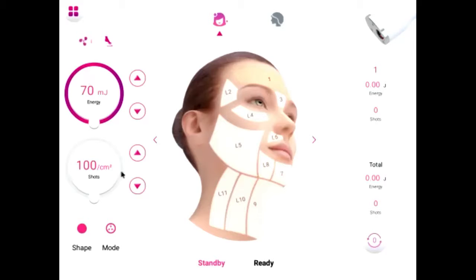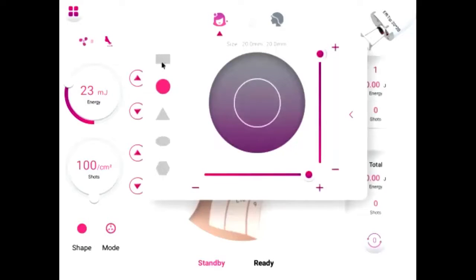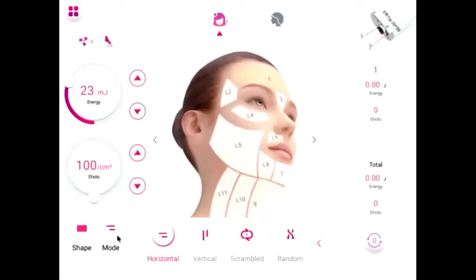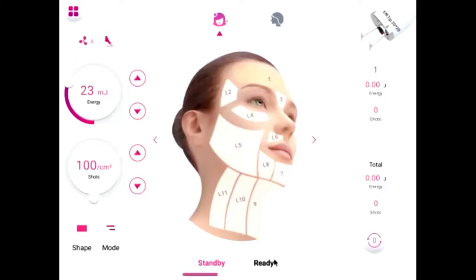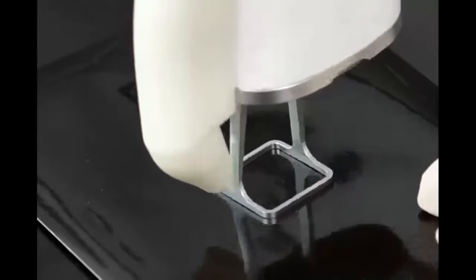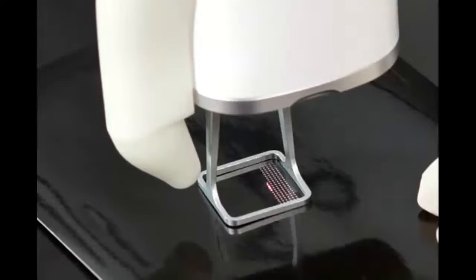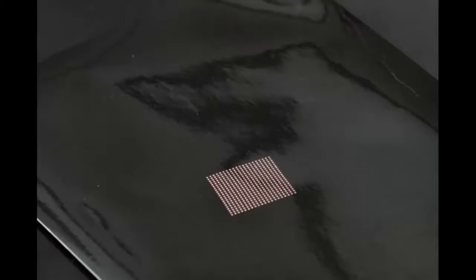We'll use the stamp applicator first with Accure, and the energy we chose is 23 ampere and 100 square centimeters, and the shape we use is the square first with maximum size, and the mode we chose is horizontal, and ready. Okay, you can see it clearly here.